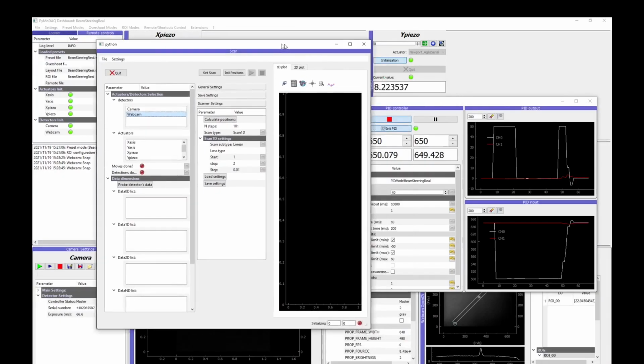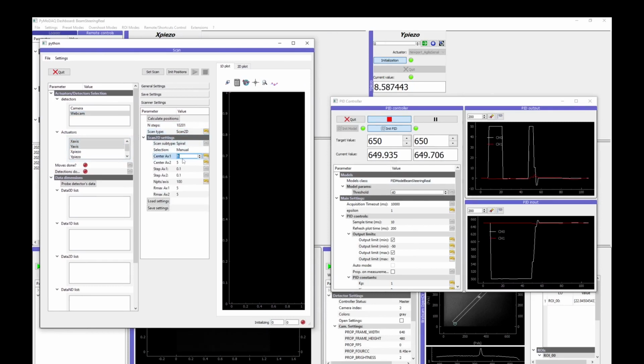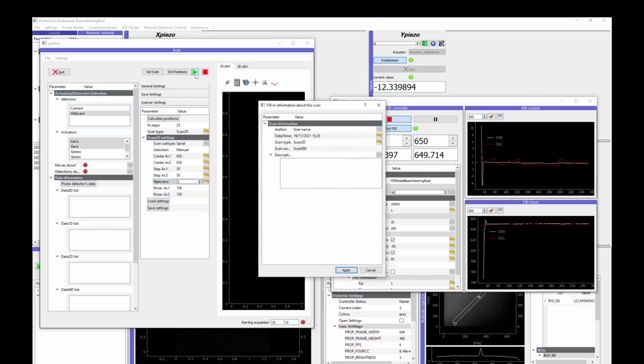Okay, so here it's at its start point, and I'm going to do a 2D scan starting from this position with some big steps so that we can see something. I'm going to do 5 of them, and there will be 500 steps in both directions. All right, so the PID is running, the acquisition can start, and I have everything set up. So let's run it.